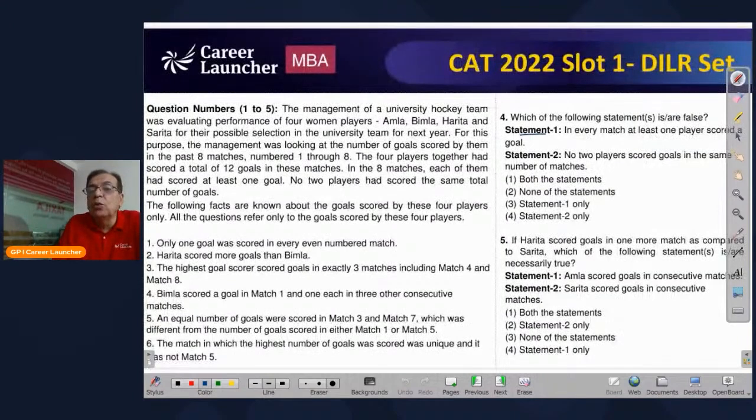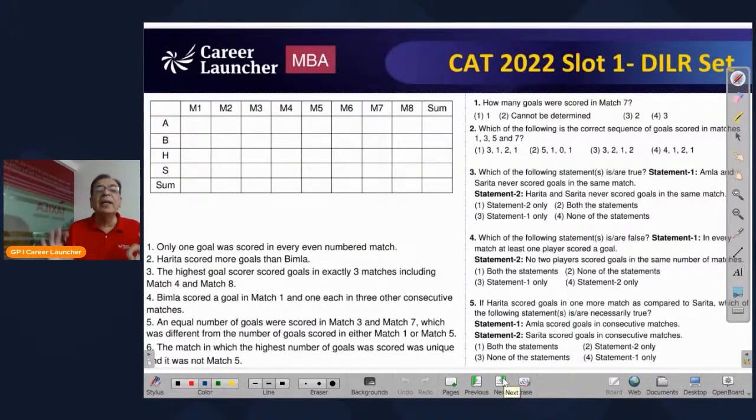Next question. Again, 2 statements given, which I can mark the answer only if I have made the table completely, and similarly for question number 5. Okay. So what is my task now? I need to create this kind of a table. And which are my Jugaad questions that I need to be conscious of? I need to be conscious of question number 2, most importantly. 1, 3, 5, 7, match number 1, 3, 5, 7. It has to be one of these.